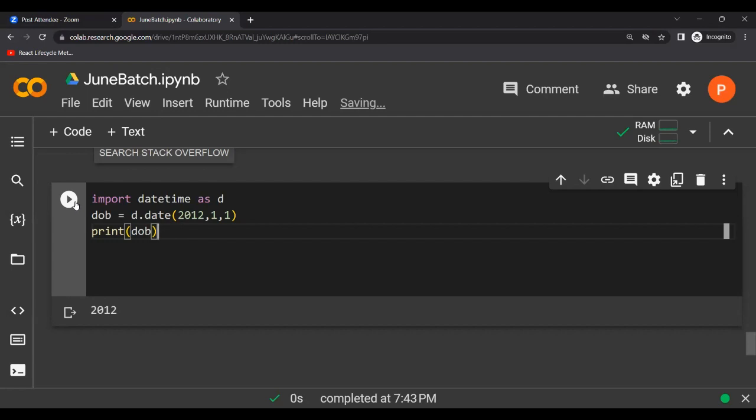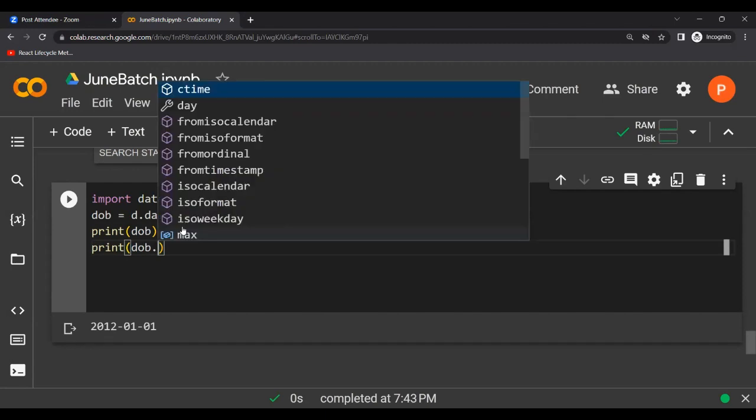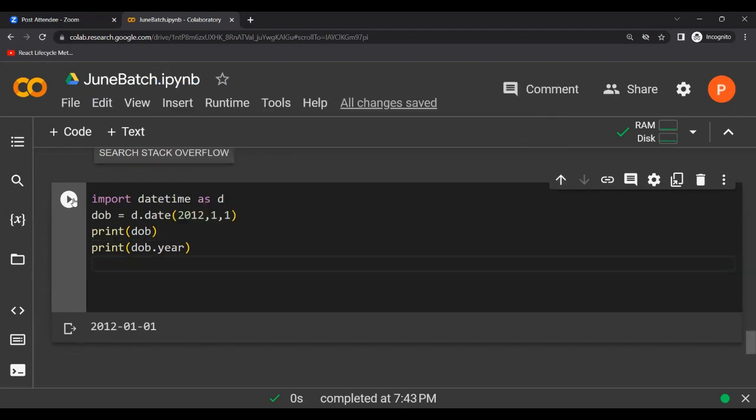You see, if I simply print DOB, it is not printing this way with commas. It is printing like a date. So now this is a date field, and I can access all the parameters that we have just learned. If I give DOB.year, this should print the year of the date we have just fed.